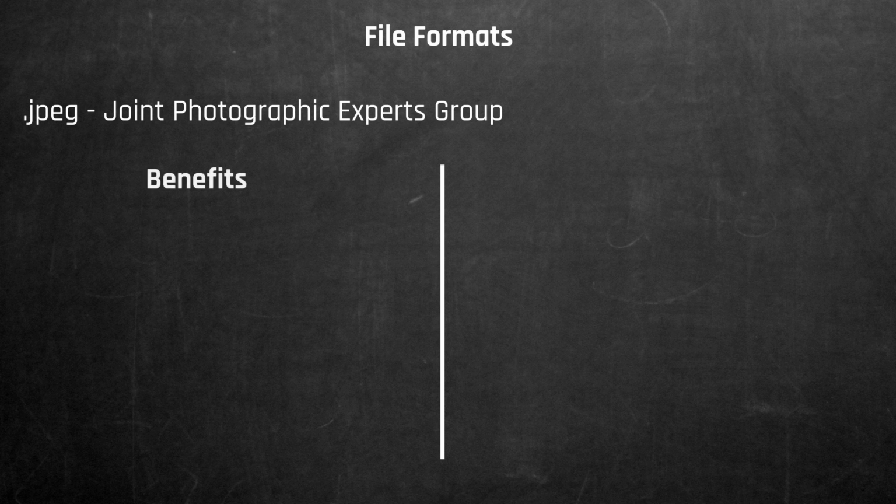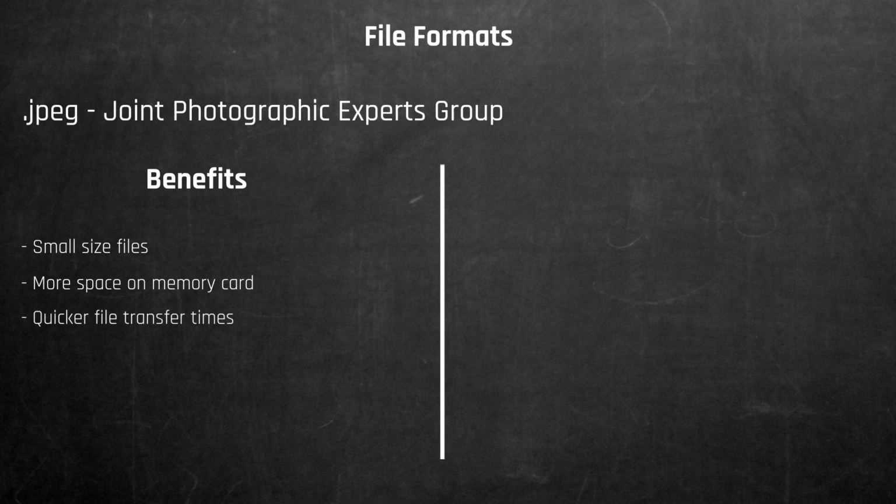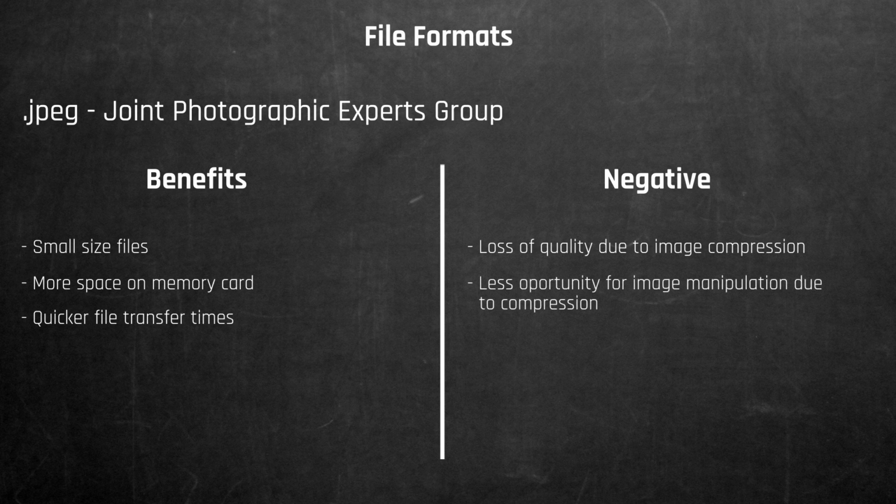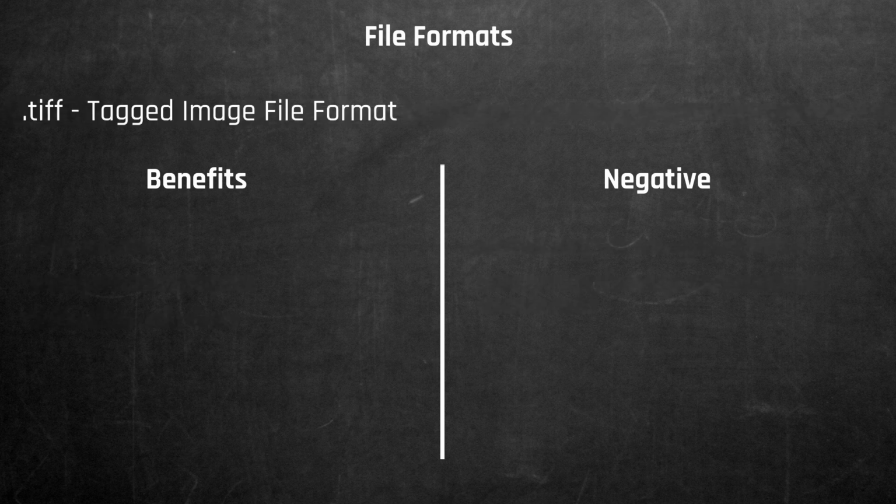The benefits of JPEG are: the small file size means more images can be stored on a single memory card, and quicker file transfer times due to the smaller file size. The negative aspects of JPEG are: loss of quality due to image compression, and less opportunity for image manipulation in photo editing software.